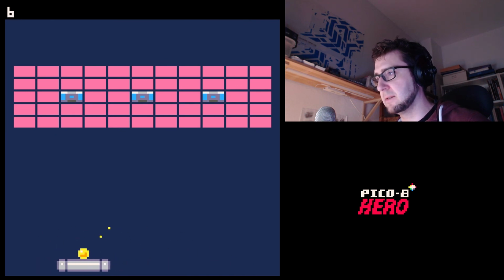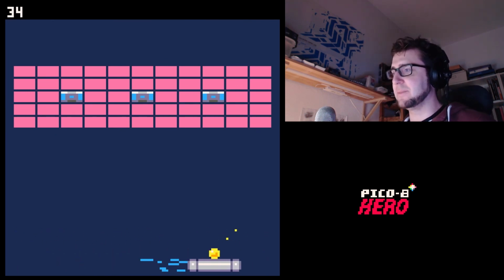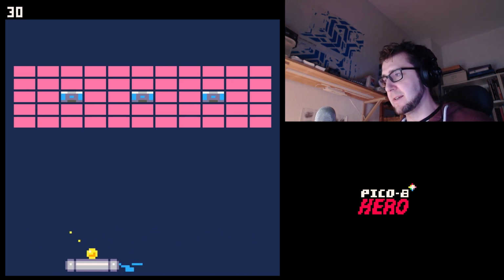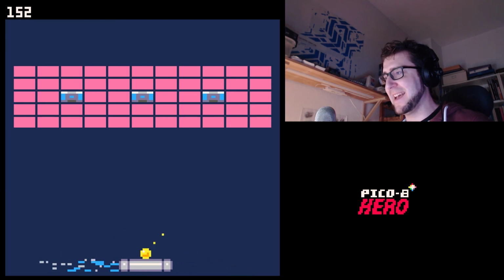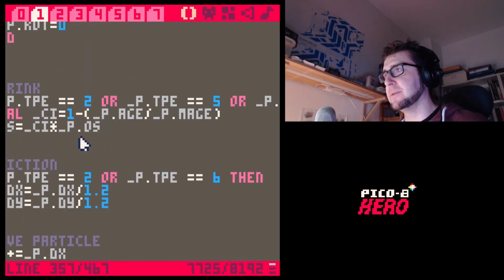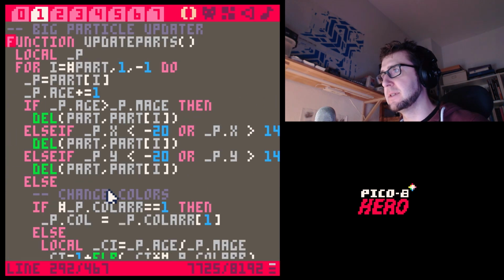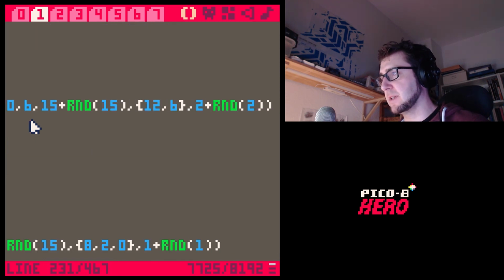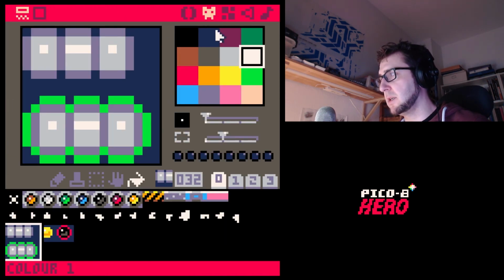Oh, I like it. Ooh, this looks really good. Yeah, this makes more sense as a speed line. Yeah, this is good. But I don't like the colors. So let's start with a white color.